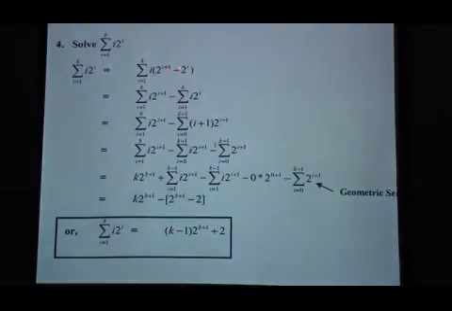So I'm moving the index down by 1, so therefore initially when the index was 1, this was 2 to the 1. So when it's 0, it has to be i plus 1. That's going to bring it back to 1, and this has to be i plus 1. So the question is, why the heck did I move the index down? I moved the index down so that I can more perfectly match 2 to the i plus 1 and 2 to the i plus 1.